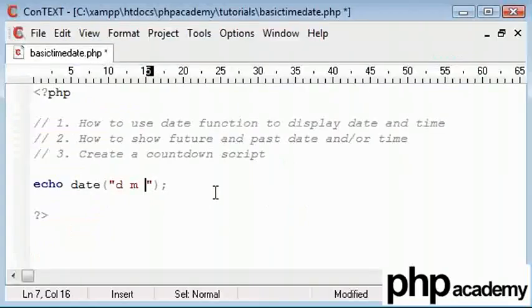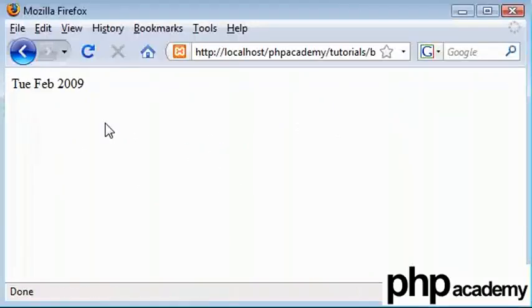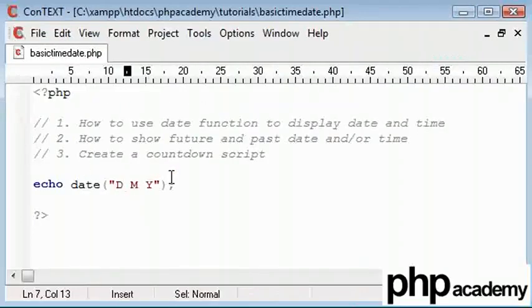2009. Now if I was to say put a capital Y, a capital M and a capital D, we can see that this has changed to a non-numerical version, well except for the year, and it's been displayed in a completely different way altogether. There are literally, probably I'd say, a good 100 ways of displaying different components of your date in different ways. So if you check out the PHP official documentation for that, you'll be able to see all of these. It's going to be too long to cover in this tutorial.